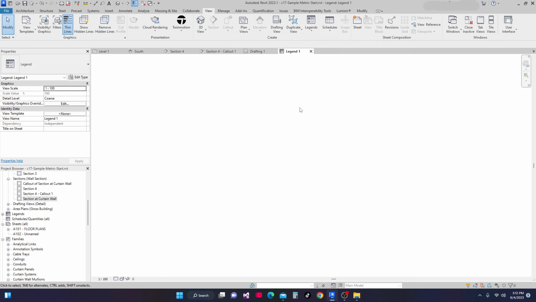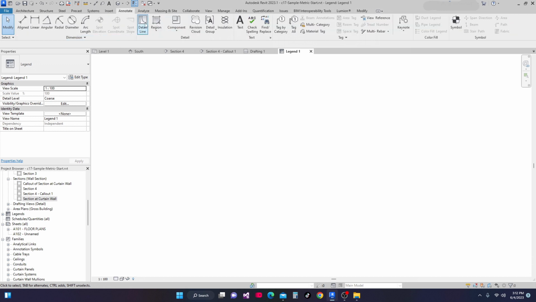So as I have discussed earlier, I can also make a detail line in my 3D plans, sections, and so on and so forth. You can also use this detail line in drafting and legend view. The detail line tool, the shortcut is DL, is the first tool located on the Detail panel of the Annotation tab. As you can see, in this Annotation tab, there is a detail line.